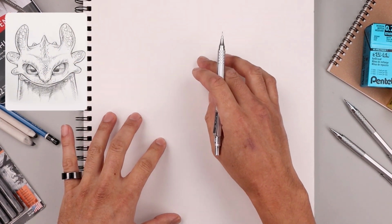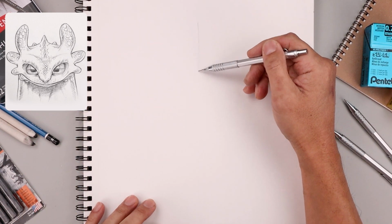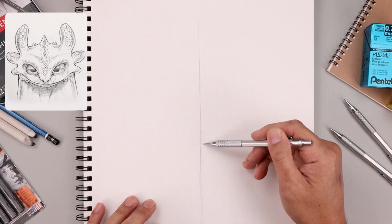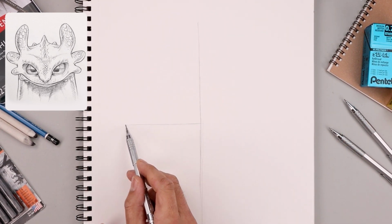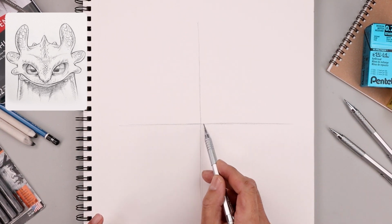Let's begin by adding a guideline coming down the center of our page, starting from the very top in the middle. Just going to lightly work our way down towards the bottom using these short lines. Now I'm going to move back to the center and draw another line going across from left to right. And this line will help us keep our drawing straight.